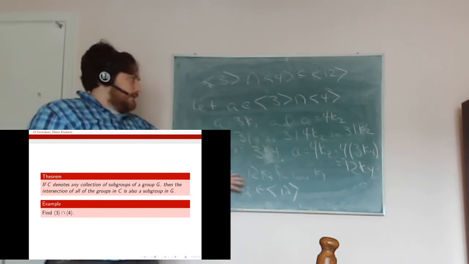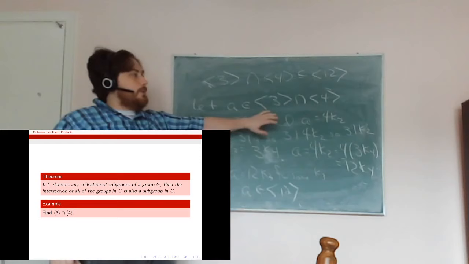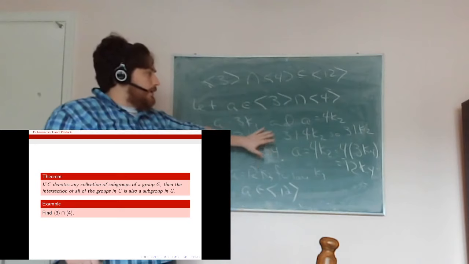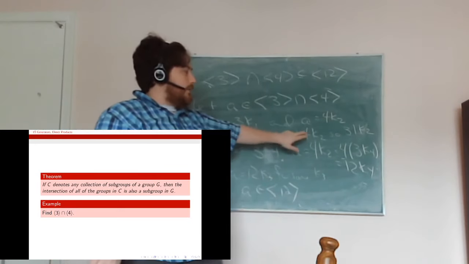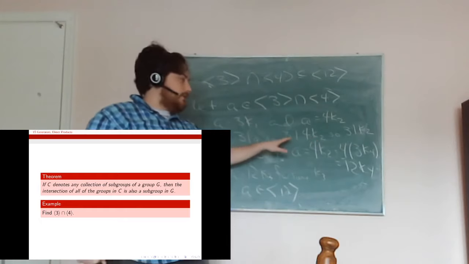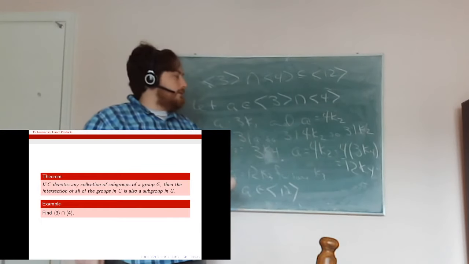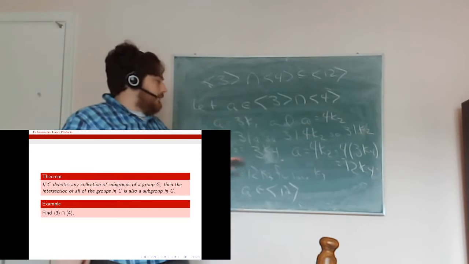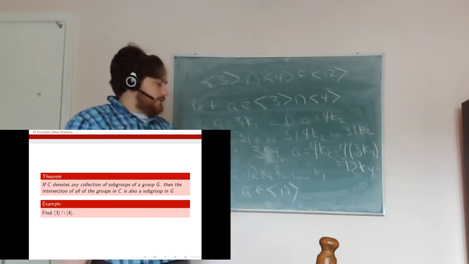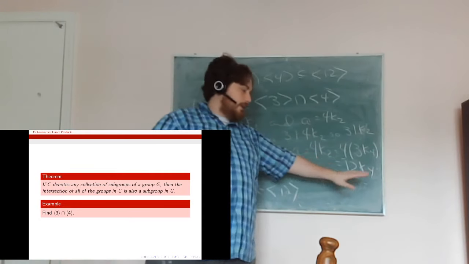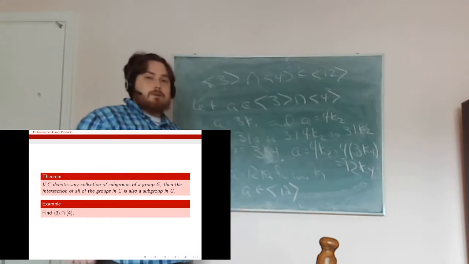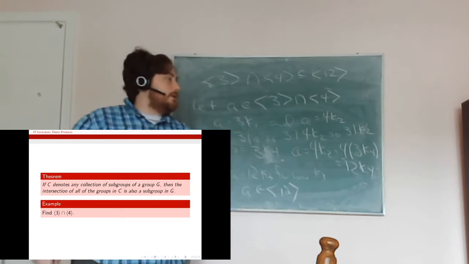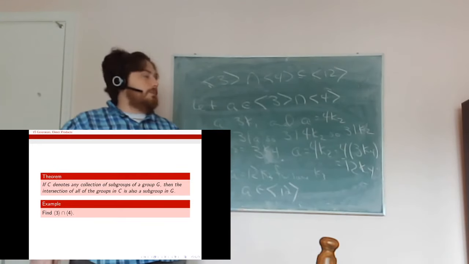So now this isn't as clear to show that this is a subset of this. What we had to do is realize that I know it's divisible by 3 and 4, and because it's divisible by 3 and 4, I know that a is equal to 4k2. This is divisible by 3, but since 3 does not divide 4 and 3 is prime, it has to divide k2. Therefore, we have to be able to plug these together, and we will in fact get that it will be the group generated by 12. And so the group generated by 3 intersect the group generated by 4 will indeed be the group generated by 12.